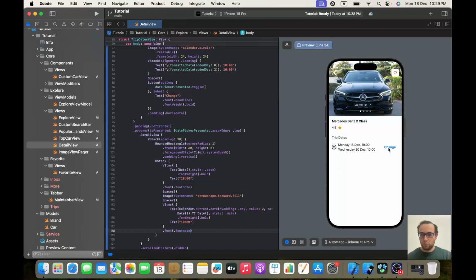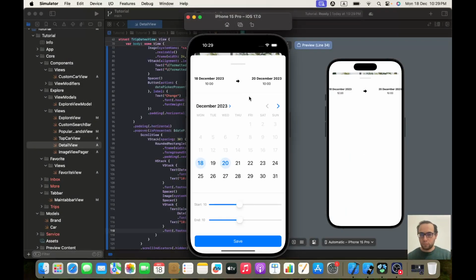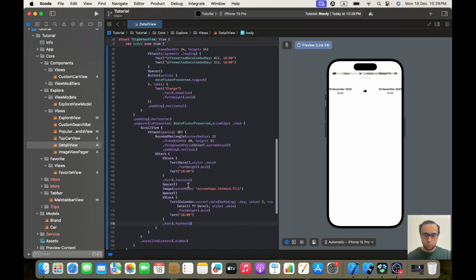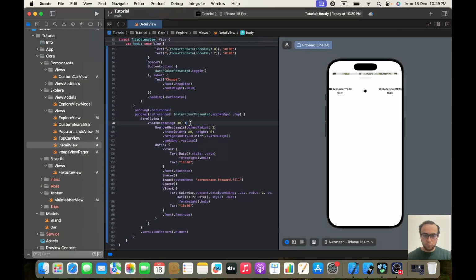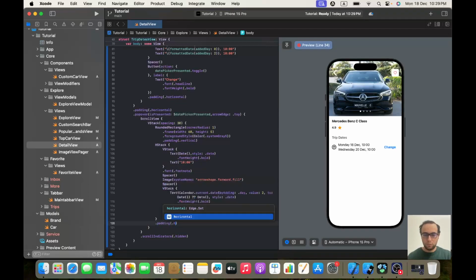Okay, so if we go to check it now, it's very nice. Maybe the main difference now is we need a padding, horizontal padding. We'll give .padding(.horizontal).